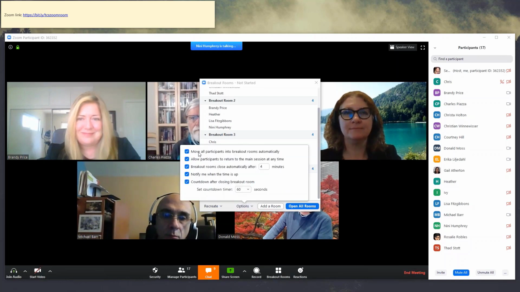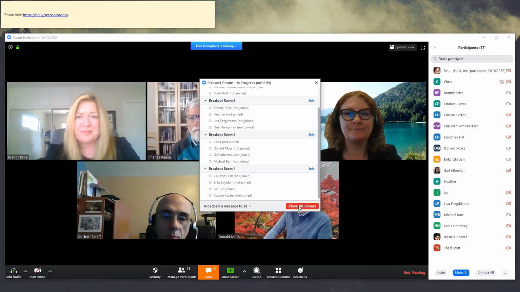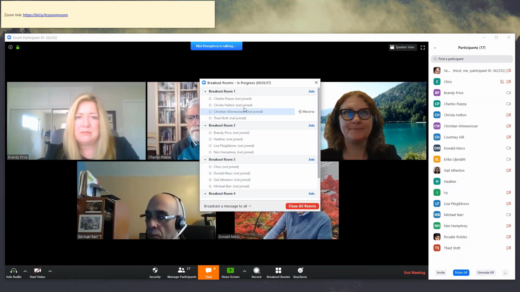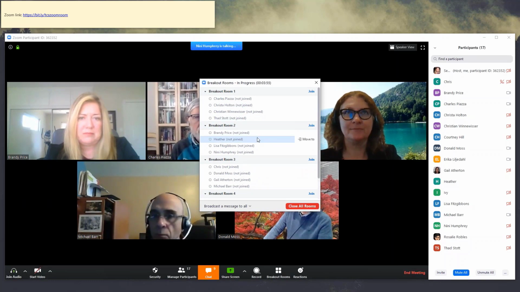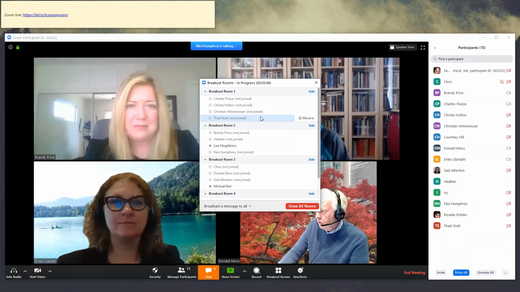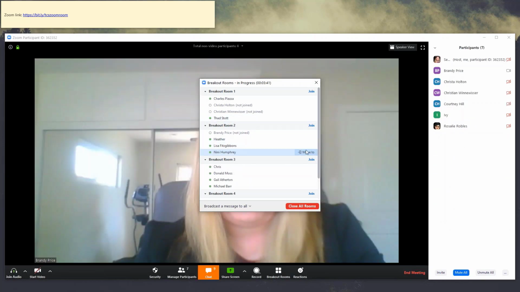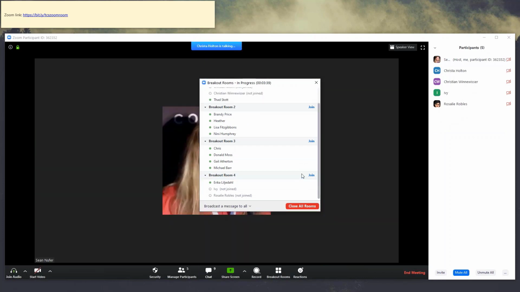All right, and the other options, you can move the participants into the breakout rooms automatically. If I didn't have that selected, let's try that. Then I'm going to open the rooms, and nobody is going to be in the room. So this is something that I actually haven't seen from my end, but you're going to have to manually enter the room. So it looks like people are figuring it out. The rooms are getting populated.